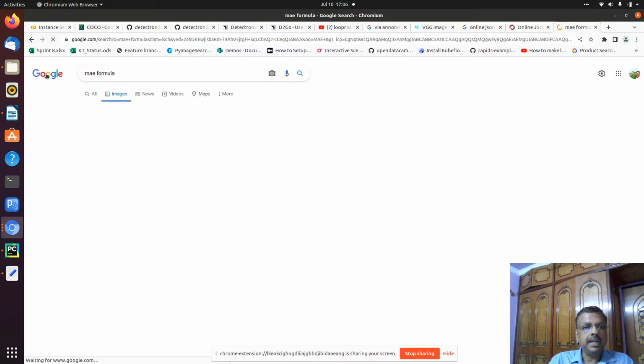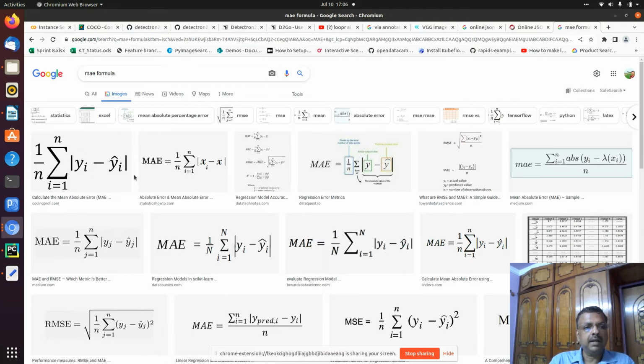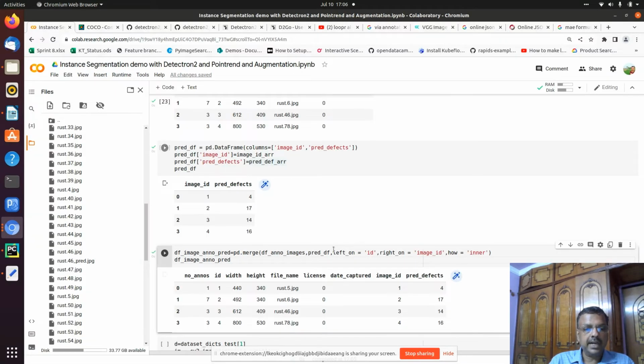It's basically the mean absolute error: the sum of |yi minus y hat i|, times 1 by n. So we can implement that over here. I don't need so many columns, so I'll reduce some of them. I need the image ID, the number of annotations, and the pred defects.